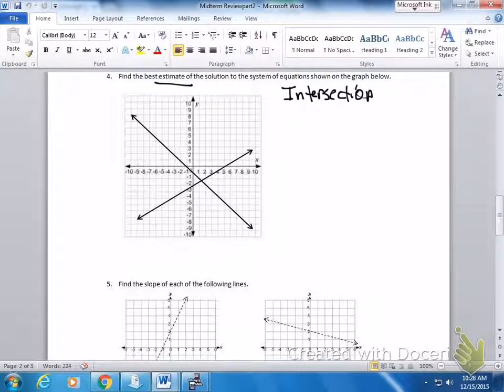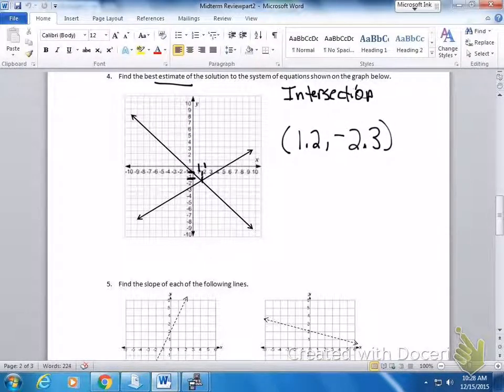So down here is where the intersection is. Now, it's kind of a bad graph. If you look here, there's negative 1, there's negative 2, there's 1 and 2. So first I want to see how far over I have to go. Well, it's a little over the 1, so I'm going to write maybe 1.2. And then I have to go down, so it's going to be negative, and I go a little past 2, so maybe, I don't know, 2.3.